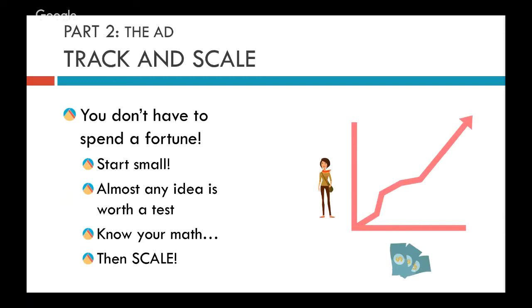But I can't stress this enough. As you get going with this, the most important thing that you can do is know your math. Know how much it costs for you to get an inquiry, and know how much it costs for you to get a client. Just like we saw from some of those examples earlier, like Robin, she invested $97 to book a $1,500 client. Now she can reinvest that money to book another client, and the possibilities can be endless from there.